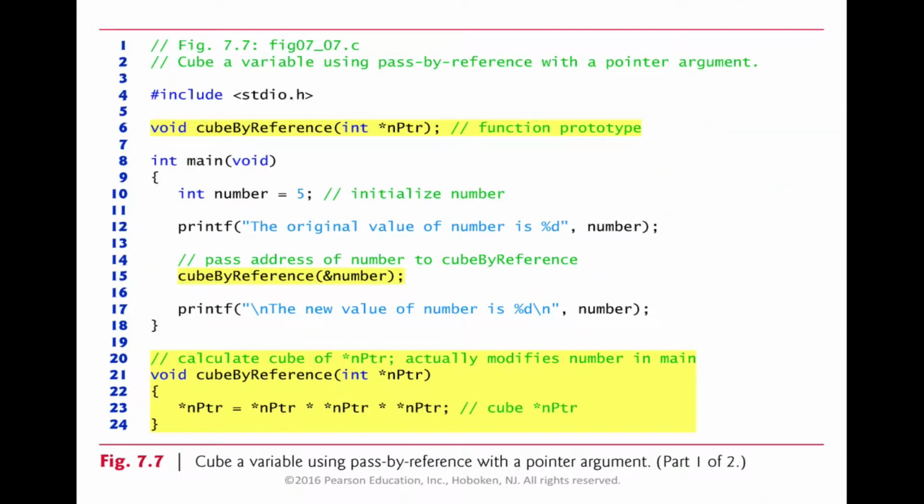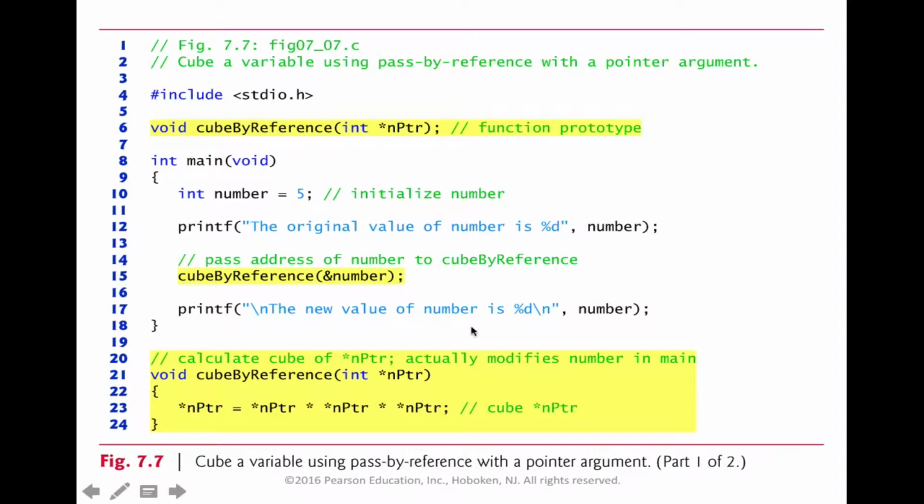So first of all, notice that the method prototype has changed. This method is no longer returning a value. It doesn't need to. Because we're sending through the memory address, we're actually changing the original value, so there's no need to return a value here. Notice that of course, we've changed the name to better describe what this function does. And then notice that the parameter has changed. Instead of just being an integer, it's an integer pointer.